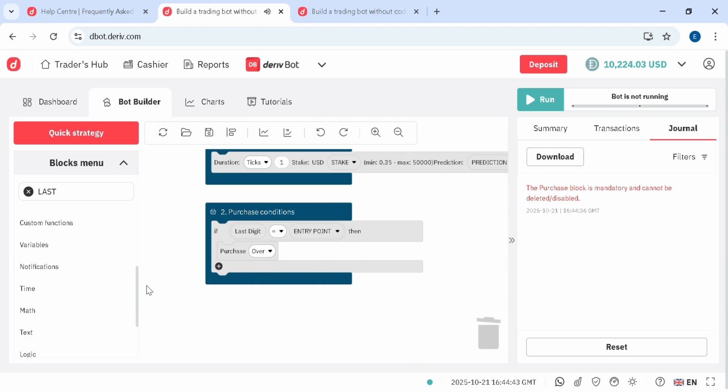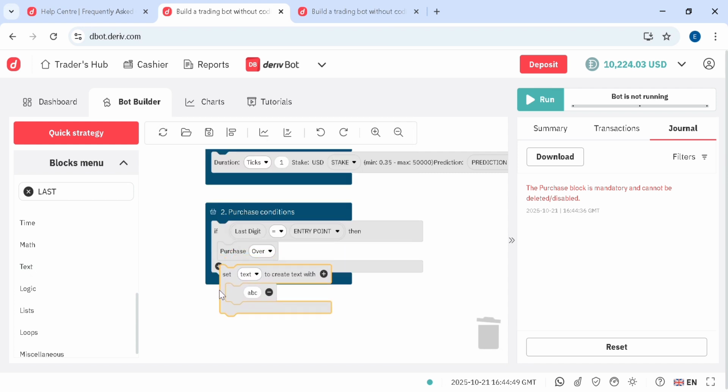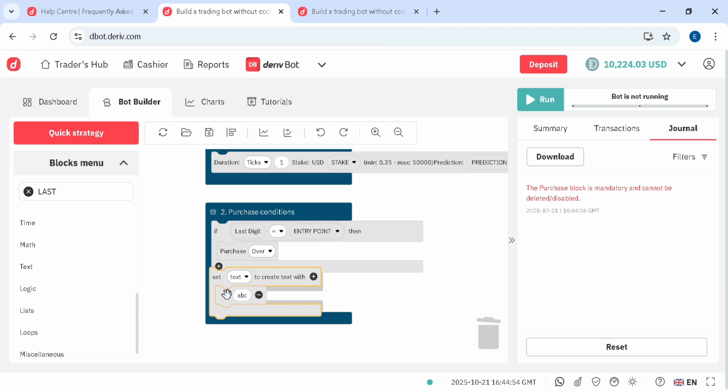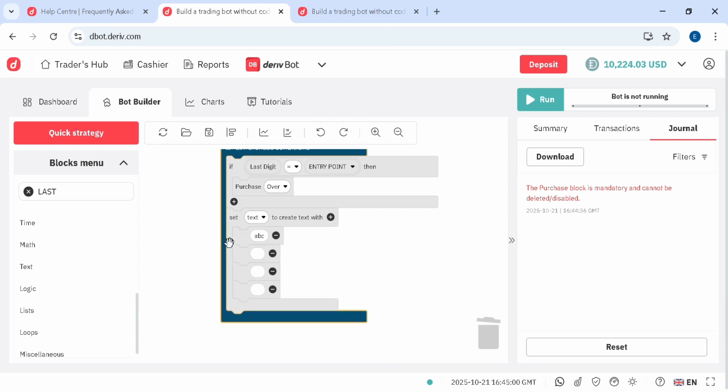Then we need a text to display what we are creating. So drag this one to that point over there. You can expand it 4 times like that. So the first one, you need it to display the last digit.